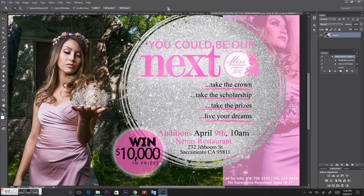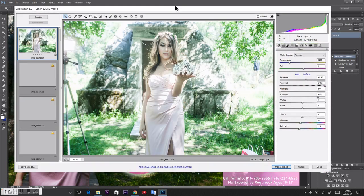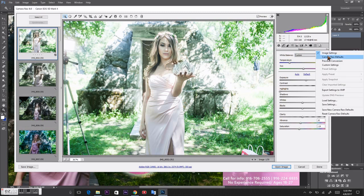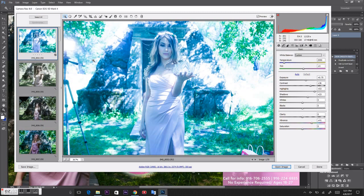Okay. So we just dropped it up top here, as you can see my mouse scrolling, and it's going to start loading right now. There goes the loading bar. They're going to start opening up in another program called Camera Raw. Okay. So Camera Raw settings. This is the raw settings from the shoot here. Okay? So I'm going to go ahead and show you guys what they're looking like. If I go to this right-hand side and click Camera Raw Defaults, it's going to show you pretty much everything that looked like straight off the camera. Well, boom. That's how it looked when we shot it.